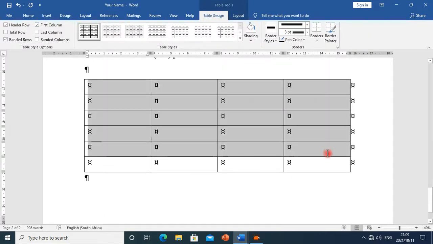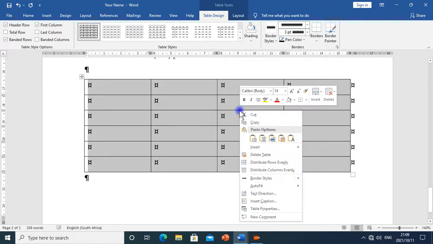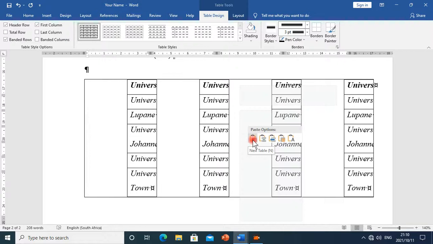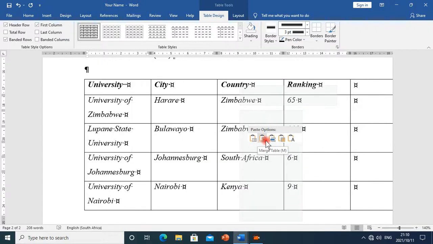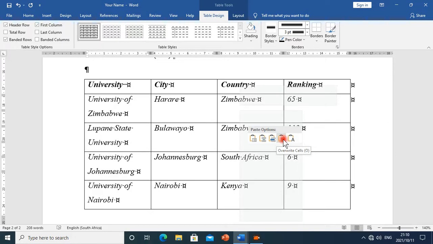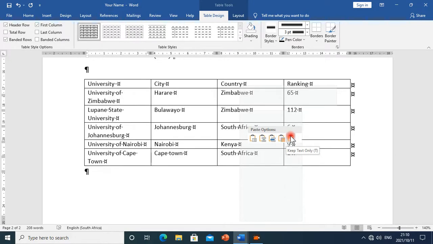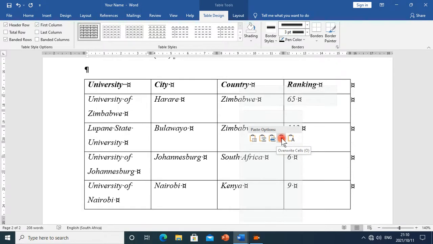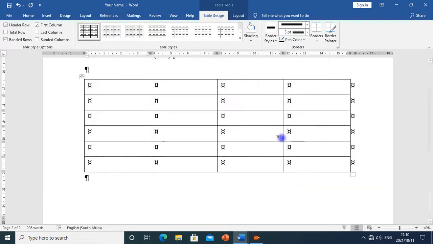So I just want to quickly paste the text that I copied from the table, but you can type it. I'm looking for the best way to paste. I can keep text only, or I can overwrite cells.